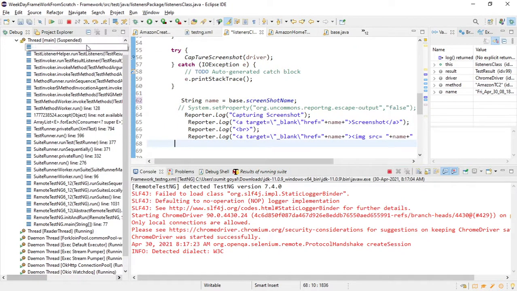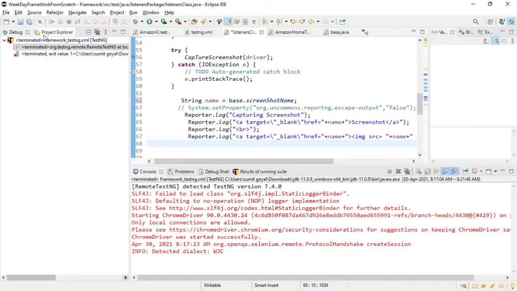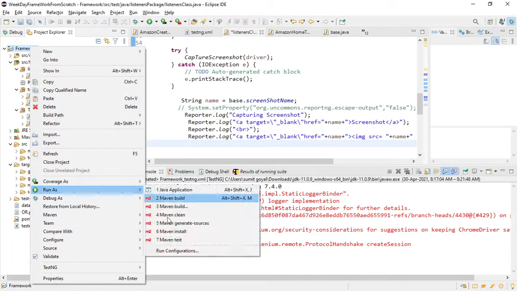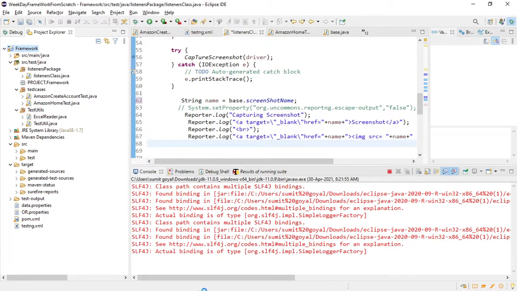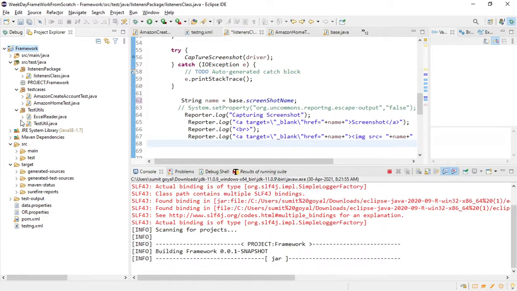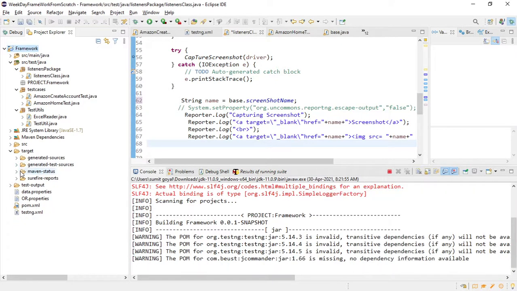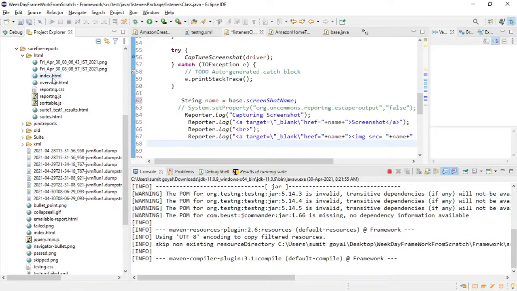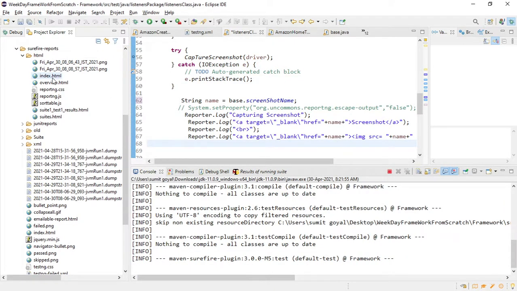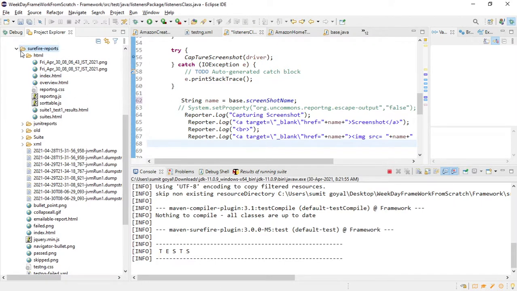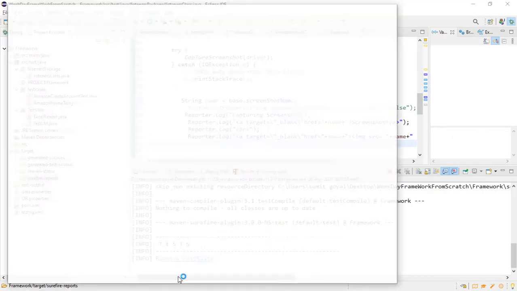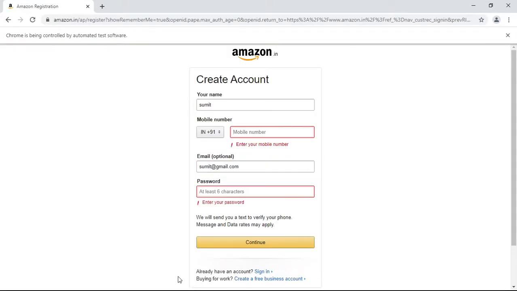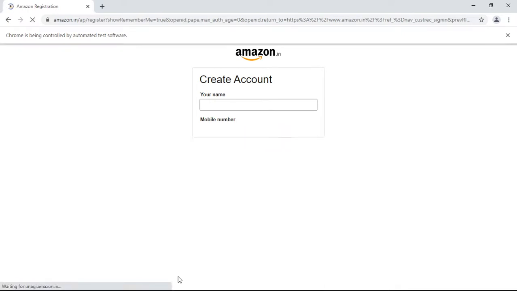Okay. So if I first run it now as a Maven test, it will generate the report. It will fail.